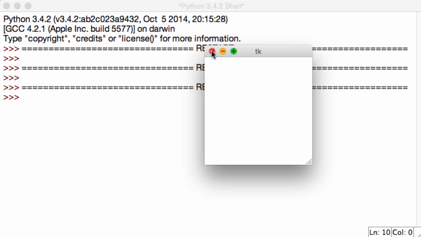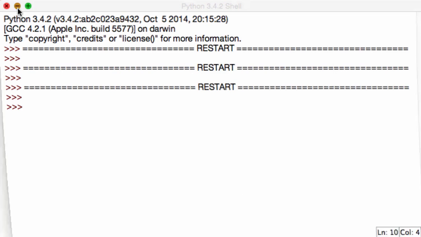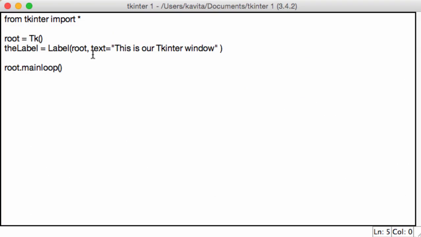But why are we seeing nothing? Why is this blank? We have initialized this variable, but nowhere are we saying add it into this window. So right now all we've done is initialize the variable and say it's part of the root window, but we've not said, hey, put it directly into that window. This is where the pack function comes in. What you want to do is say the_label.pack.